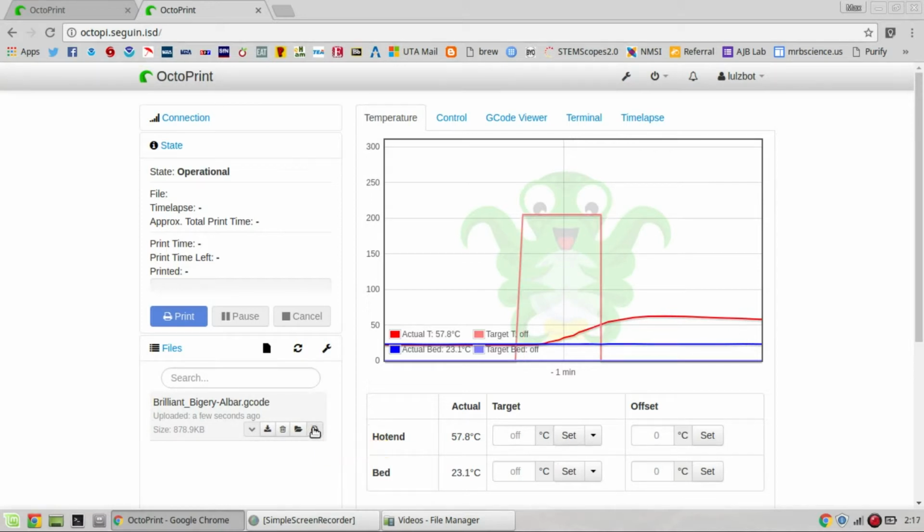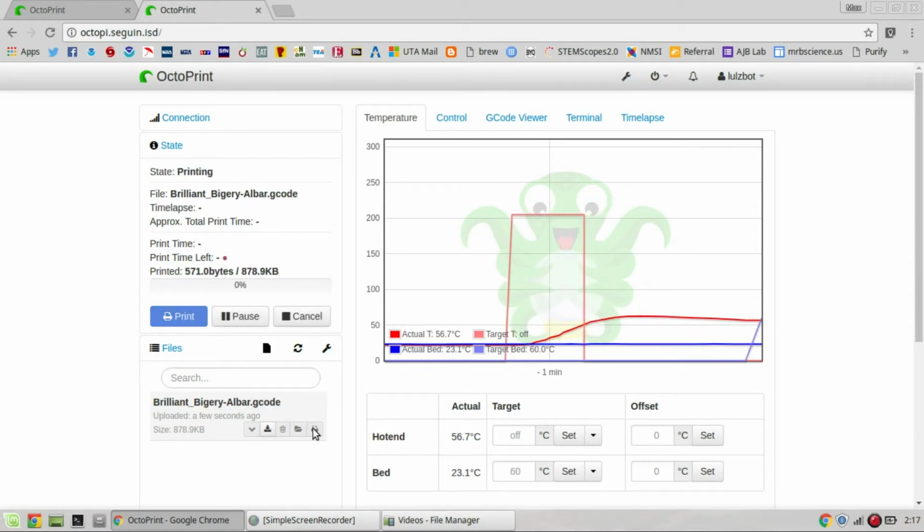When you do that, and I don't know if you can hear it in the background, but I can hear the printer going, so what it's going to do is go through its startup procedures, where it'll warm up, it'll wipe the nozzle, it'll level the bed, and then it'll start printing, and when it's done, that's it. It'll spit the bed out forward and you take it off.